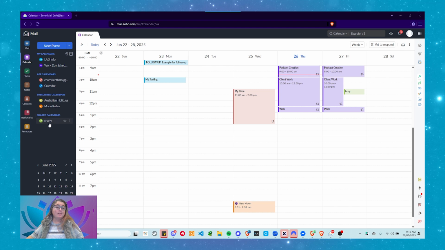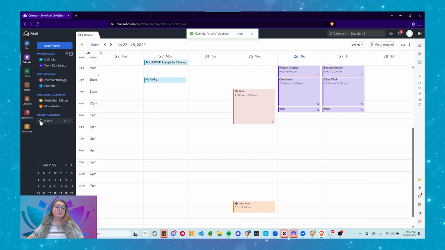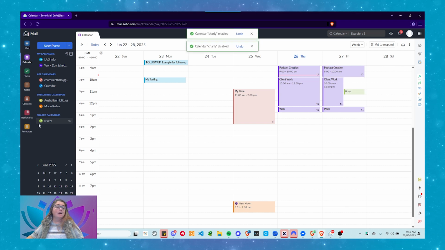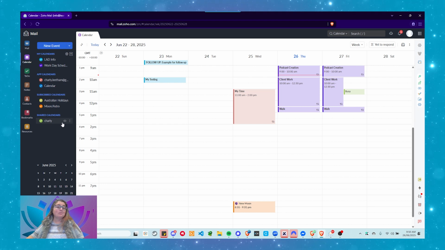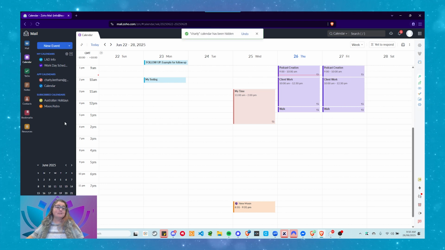And here we have shared calendars. Now this is new, and you'll see that we've got shared calendars, so we can turn the calendar off and we can turn the calendar on to make it appear. I'll show you where that is over here in a minute. You probably saw it while I was turning it on and off. Again, if you click the little eye icon here too, that does the same thing. You see it takes it straight out. We can go and put it back on in a minute. I'll show you where to get to that.